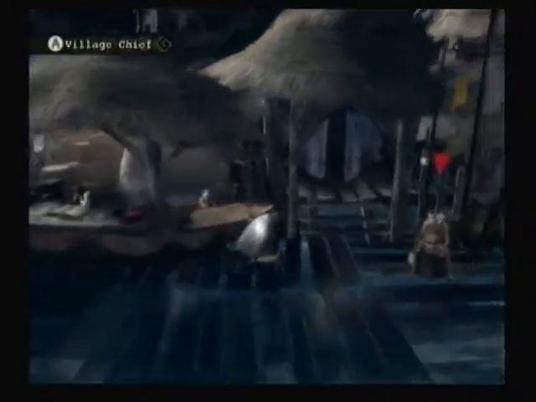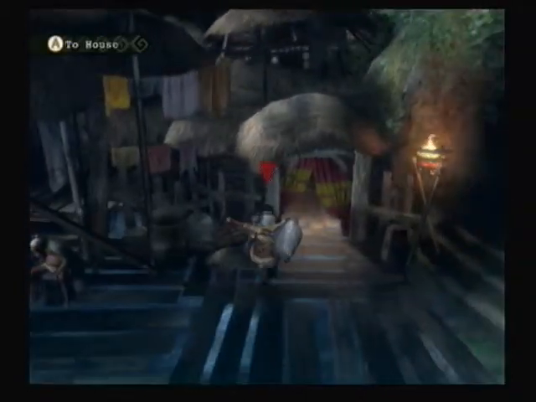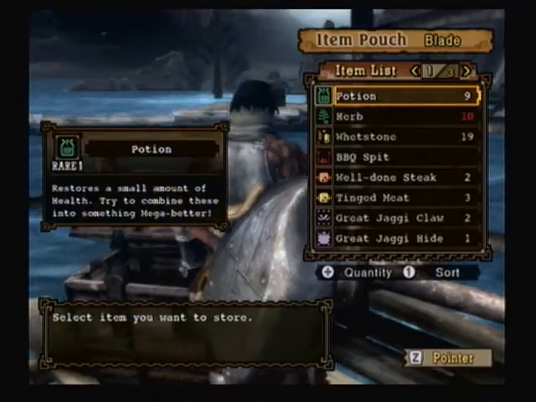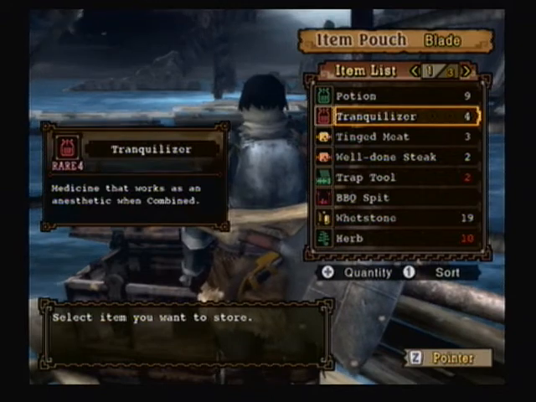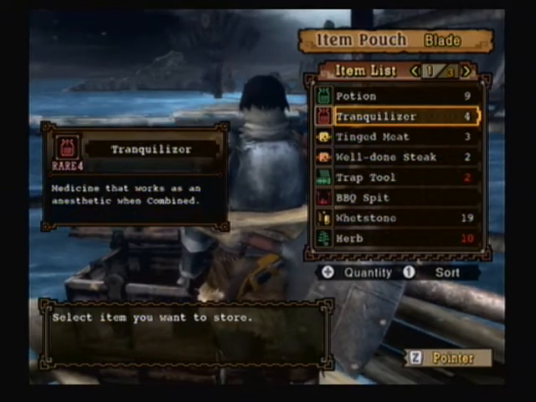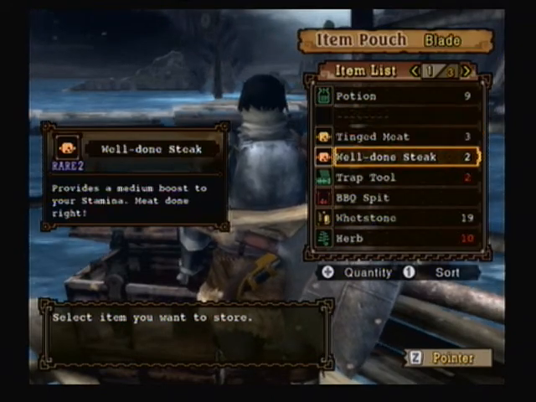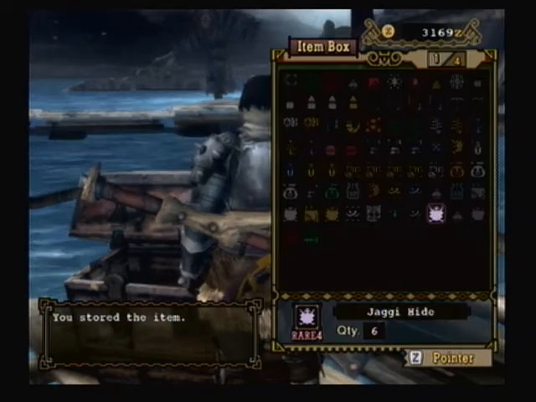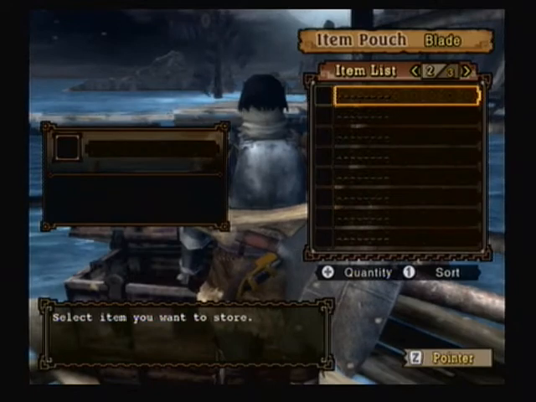So what you need to do is buy your trap tools, buy your tranquilizers, and go back to your house. Now you've got to go to your storage box to combine certain items. So let's open that up. Put stuff away real quick. Let's see. Put away the tranquilizer. Put away the trap tool. And all the jaggy stuff.